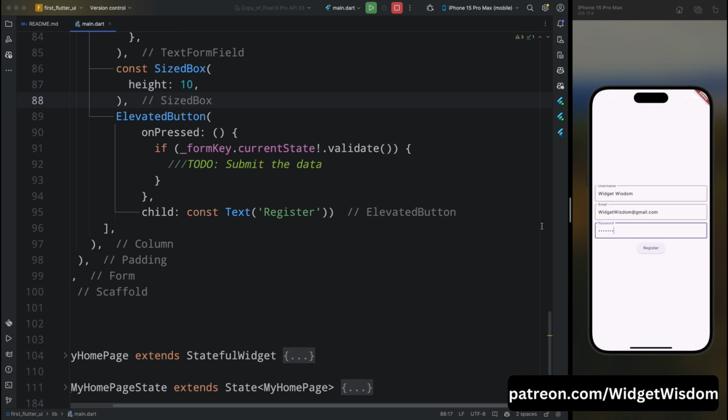And there are a few more properties which you can explore by yourself. So you have learned how to build forms in Flutter, handle user input with text fields, validate the input and manage data submission. Forms are a crucial part of any app, and with Flutter's powerful form handling widgets, you can create dynamic and user-friendly forms. Don't forget to apply these concepts to your own projects. In future videos, we will explore more advanced form features, including integrating form submission with backend servers.